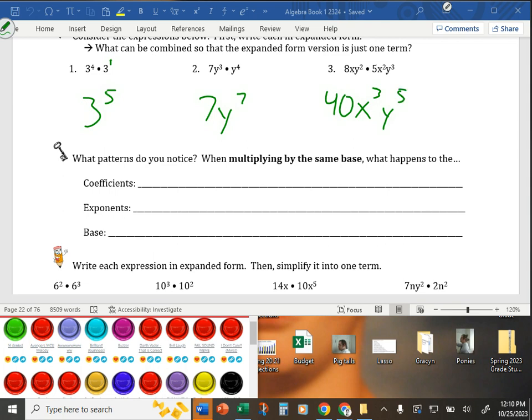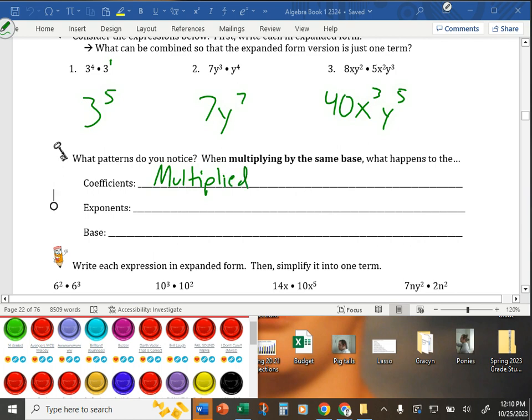And here's my question. Some of you probably noticed this developing as you were doing your homework yesterday, looking at expanded form, looking where you started, looking at your final answer. If you are multiplying by the same base, which we are here, essentially what happens to the coefficients? What did we do with 8 and 5? What did we do with 10 and 14? What did we do with 7 and 2? What did we do with them? Zoe, we multiply them. Okay? And that's true for any time you are combining exponent expressions by multiplying by the same base. Your coefficients always get multiplied.